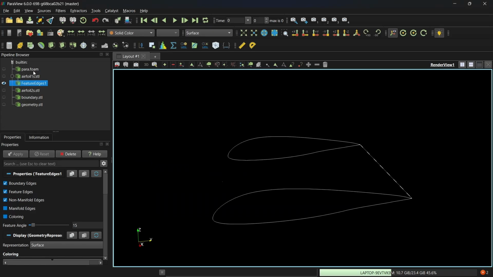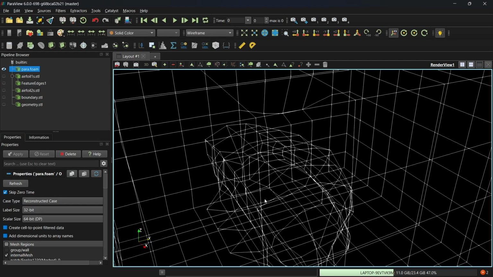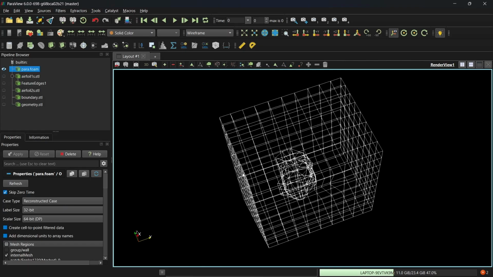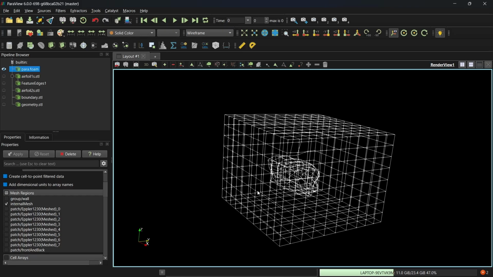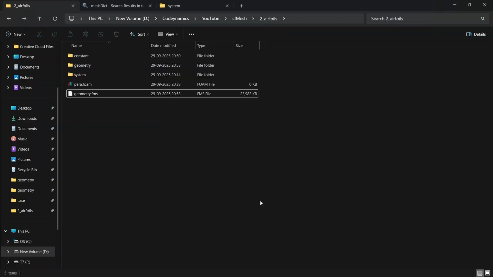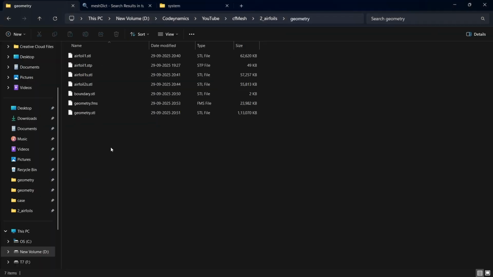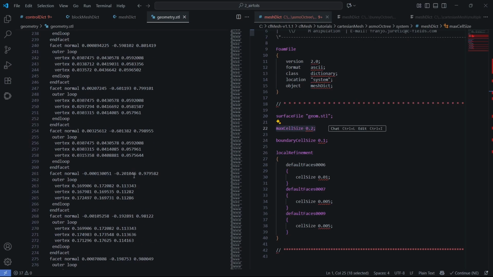What I'm going to do is go to this para.foam and just choose it. Click on refresh. Yep. Now we are able to see that we have gotten a mesh here. But this is certainly not the type of mesh that we would prefer. So there are a few problems that occurred here. Let's address them one by one. If you go to this geometry and choose the geometry.fms, if you just keep scrolling down, you'll be able to see that this is called an Eppler 1230 mesh, and just search for solid.